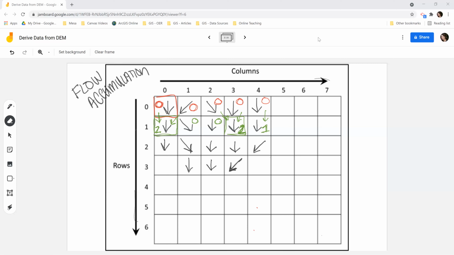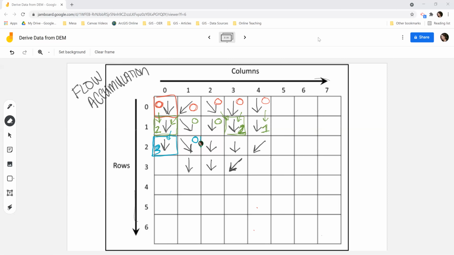Let's go to our third row, our second row. We'll start here on the left again. Now here, remember, you have this 1 cell flowing directly down from the north into it, but this cell has a value of 2. So you actually have 2 plus 1, one cell plus the additional 2 that have accumulated there. So here we're going to give it the value of 3. If we move one column to the right, we are back down to 0 as no cells are flowing directly or accumulating into this cell.